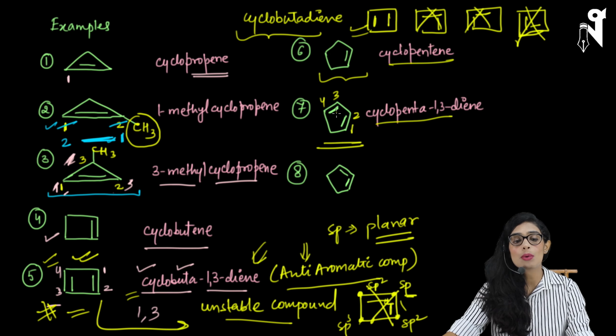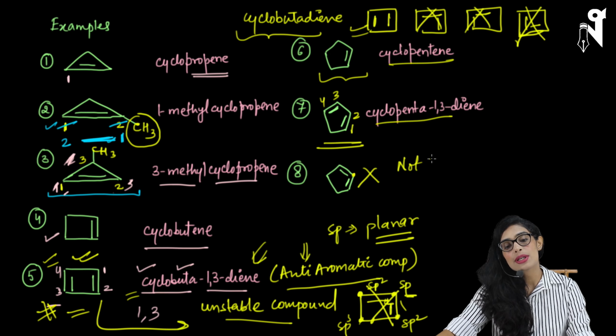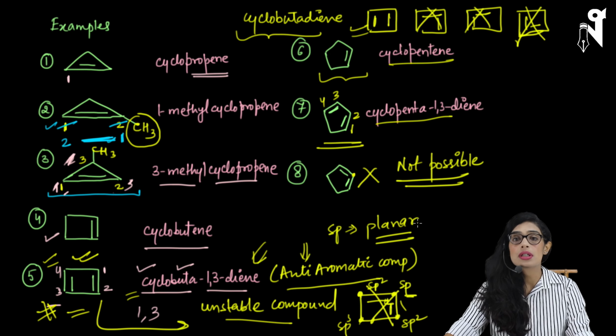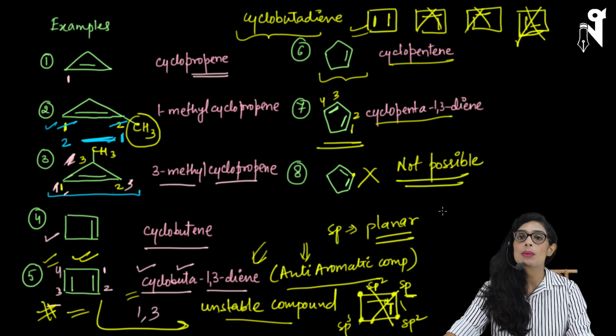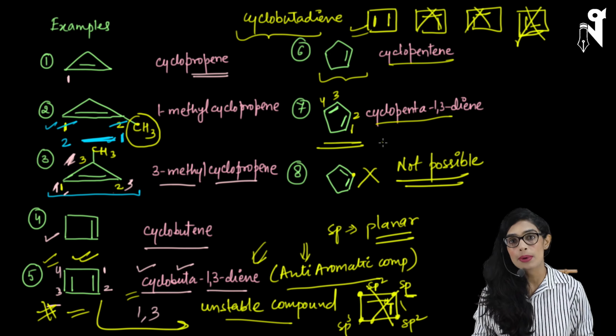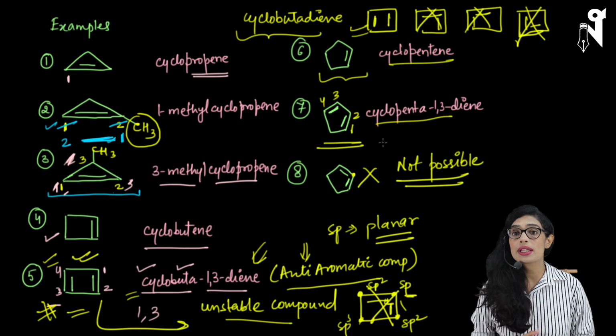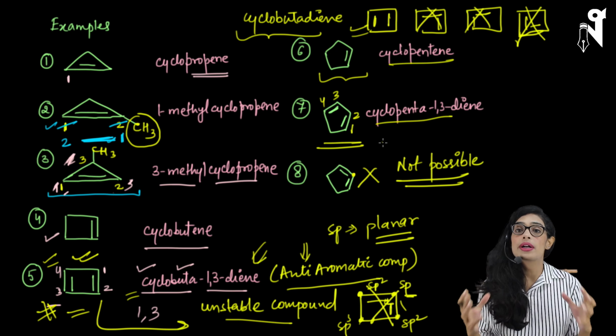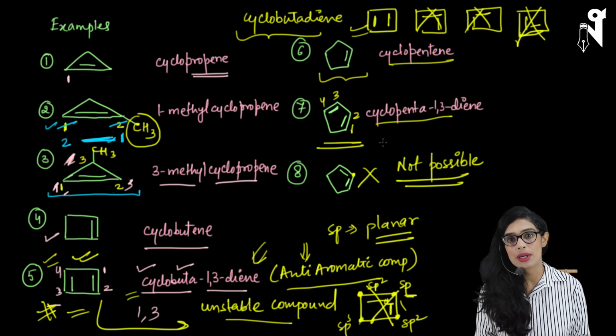Now, can we shift this double bond and put it here, on the consecutive carbon? No, we cannot. This structure is not possible. As I mentioned just now, in any chain with fewer than 8 members or fewer than 8 carbons, consecutive double bonds are not possible, because the carbon with consecutive double bonds would have sp hybridization, and smaller cyclic chains cannot support sp hybridization because they cannot maintain the linear shape or 180-degree angle required to maintain that sp hybridization.